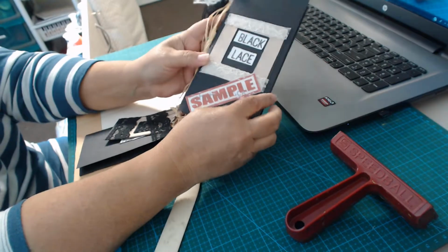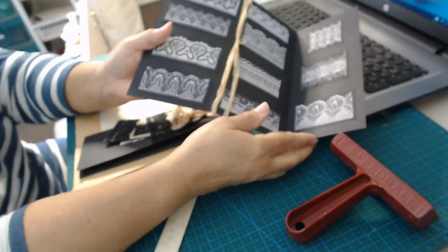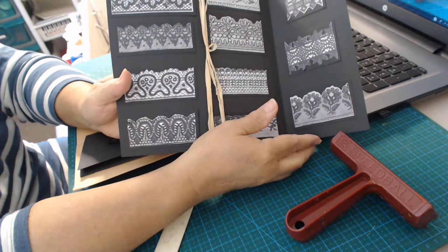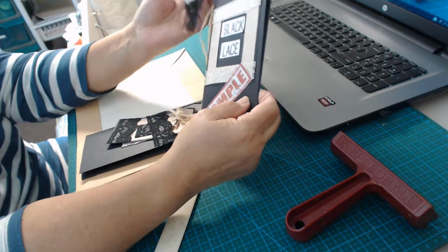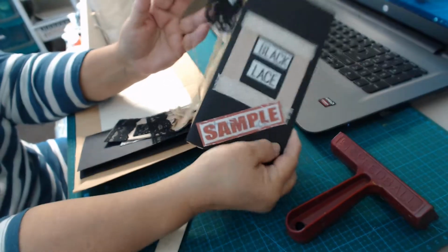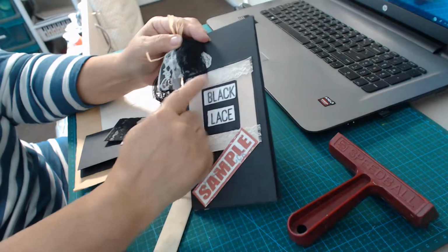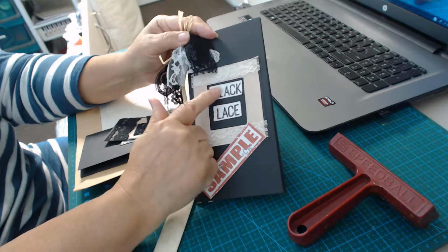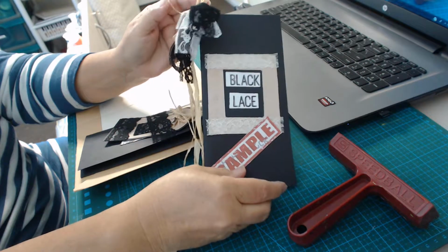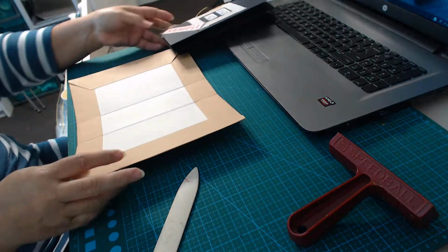And here's the black lace sample book. It's got all black lace samples in there. I've used some raffia again because I had it around. That's the lace I used, and I've just used a photo frame with the words black lace in it with some white lace around it, like that. And that's another one that I've made. I'm going to make some more and I'll show you how I'm going to do that.